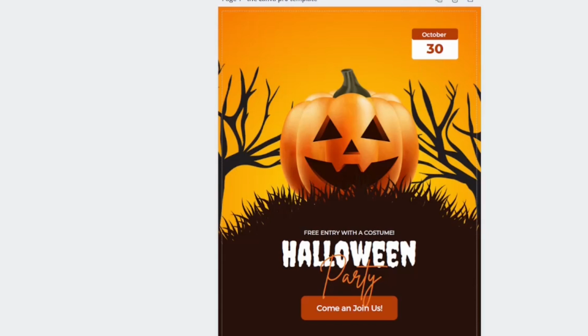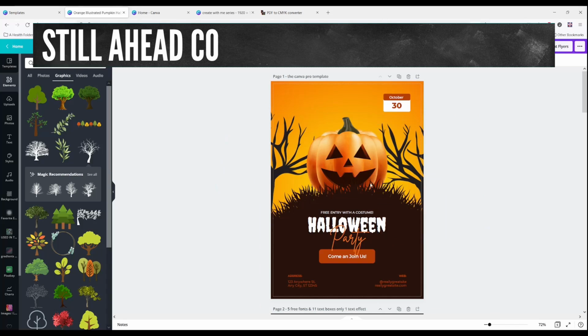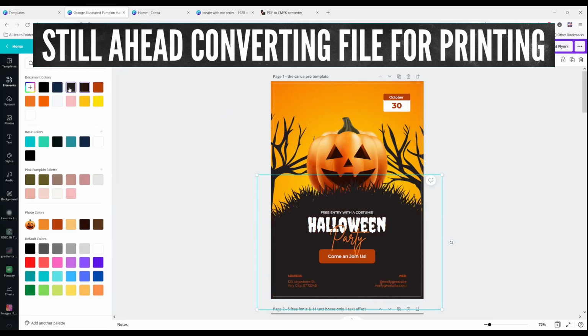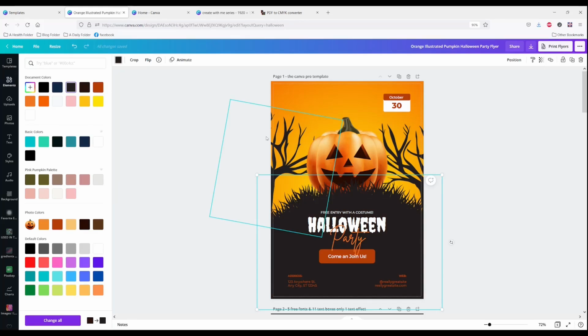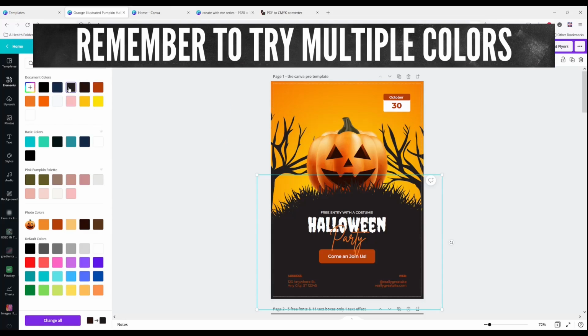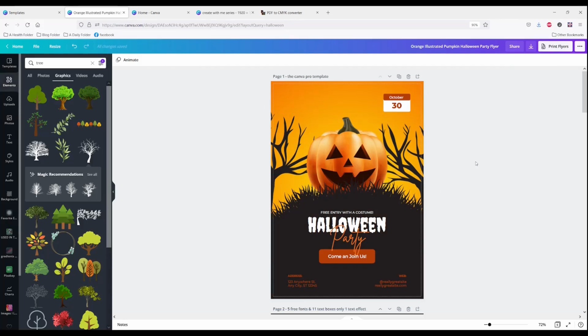And then the trees are right where I want them. Although I might be changing the colors up later. Or let's try this. What does this look like in that color? That's not bad. I think I'm going to leave it like that.